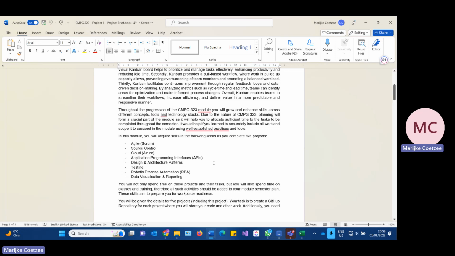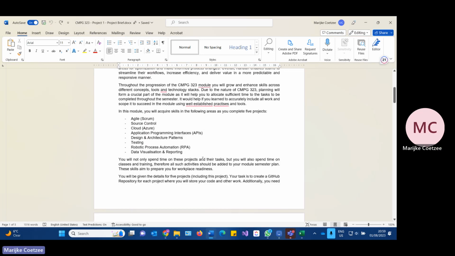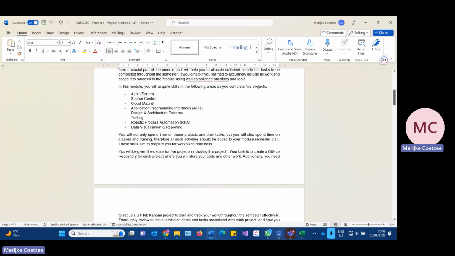Or you just work faster as you're going through the whole process, and you have a better idea of estimating your time. But what we want you to do in this project is try to get an estimate of what are the tasks that I'm going to be doing per week and per project, and what are the times that I'm going to be spending on each of these things.